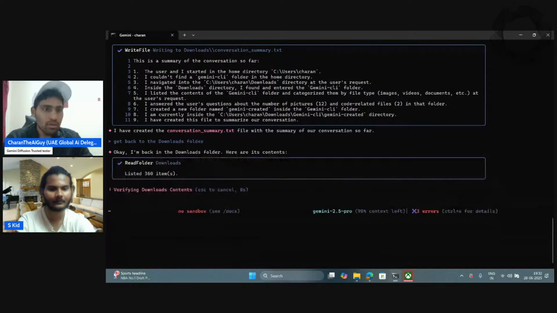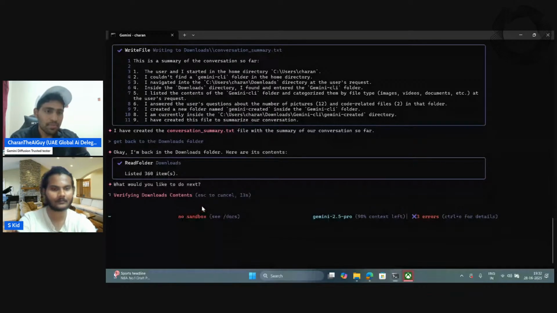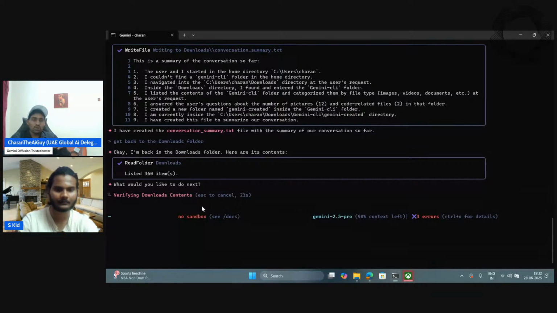Here I'm going to ask it to create a new project folder in that. And it's checking contents within the downloads folder, and there's a huge amount of content in the downloads folder.